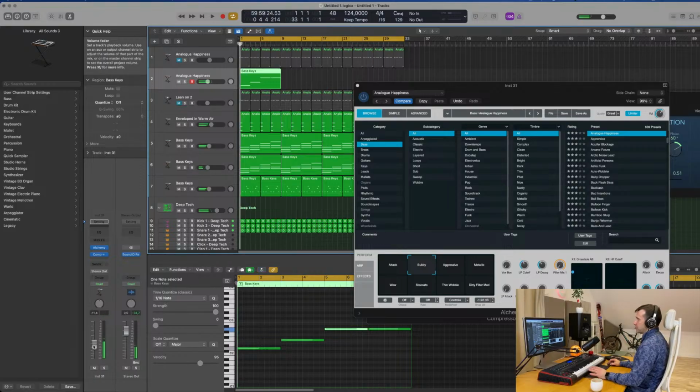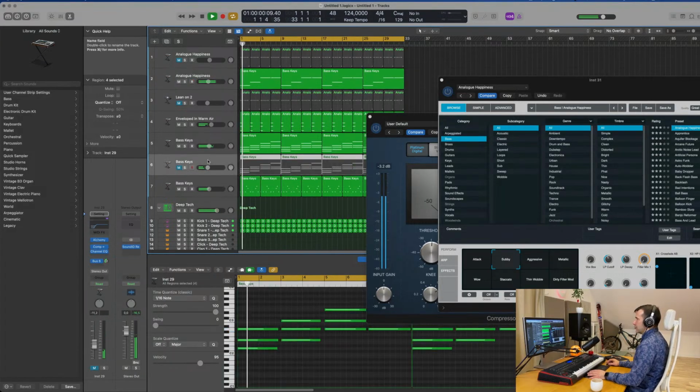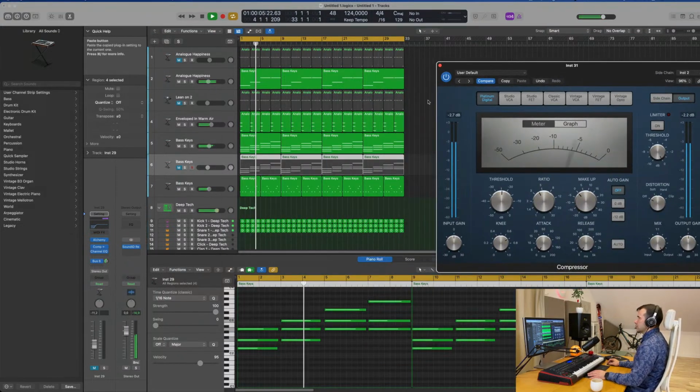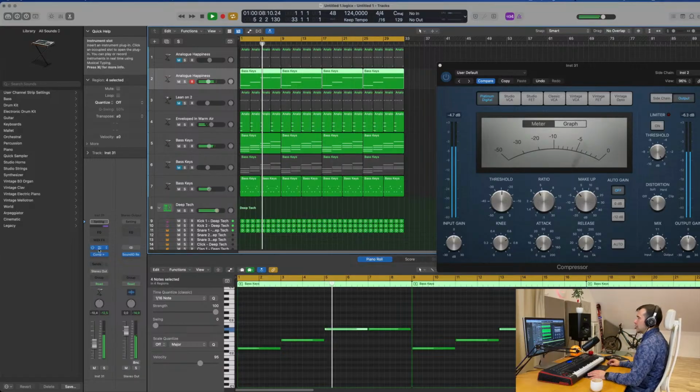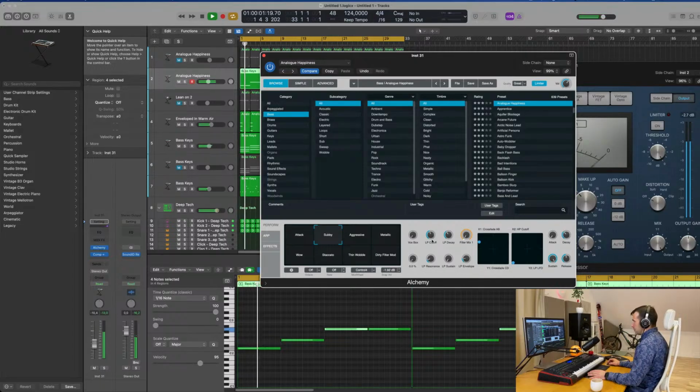Now with much more substance here. I think there's a bit of a conflict now between the bass and those here. And I think if we wanted to do something nice with this subby thing, we can play with the ARP. I can definitely play with the bass a lot here.